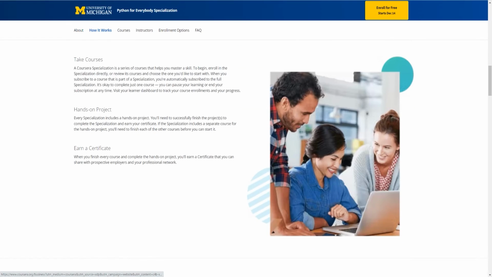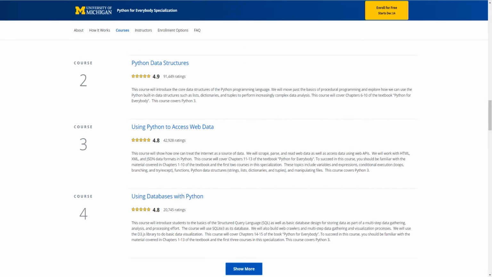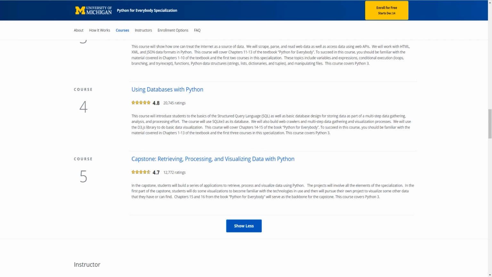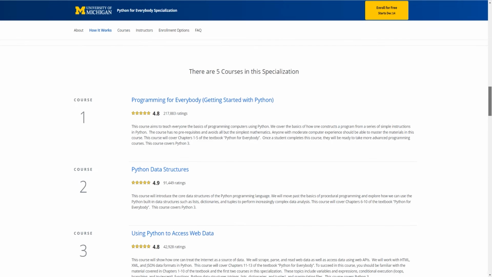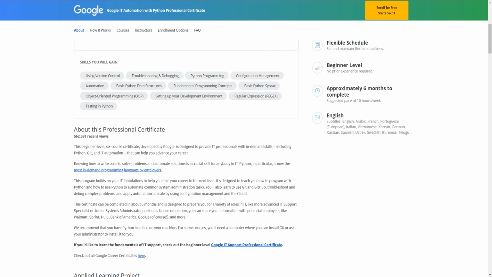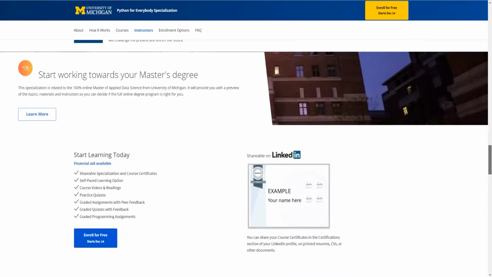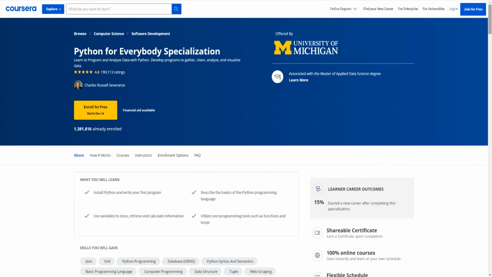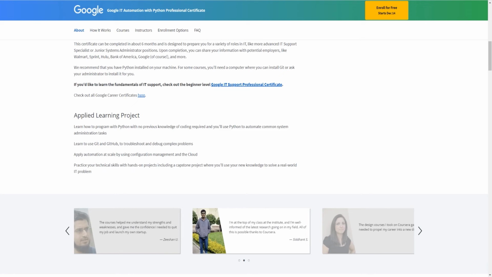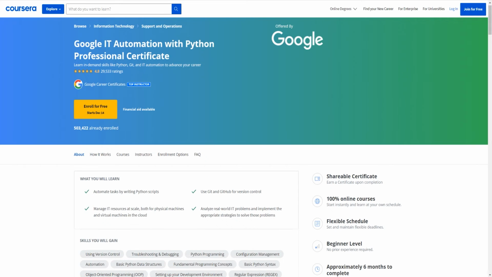The first one is very, very basic, then it goes up to still introductory stuff, and then a capstone project. This is an alternative if you're looking to just learn Python and not necessarily focusing on the IT automation aspect. So if you're just looking to start some basic Python, this could be a good option, but it's very basic, of course. So this one might be a little bit more interesting for you if you have some experience or you've completed a Python course in the past.